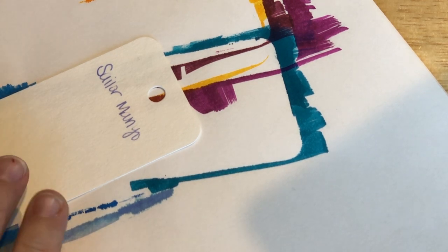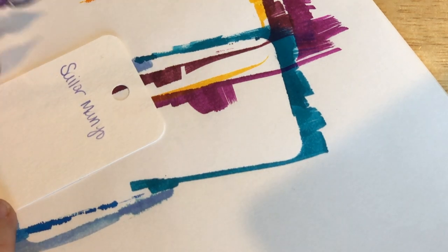Pretty too. It's like that, haha, except it's purple, which of course I love.